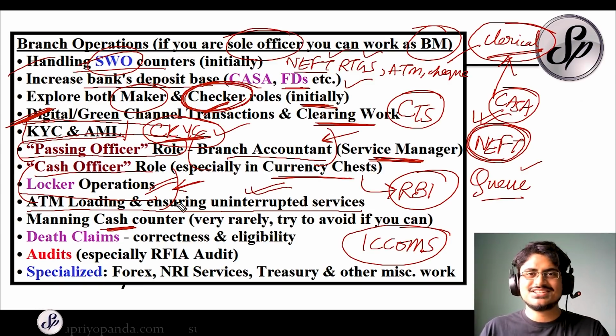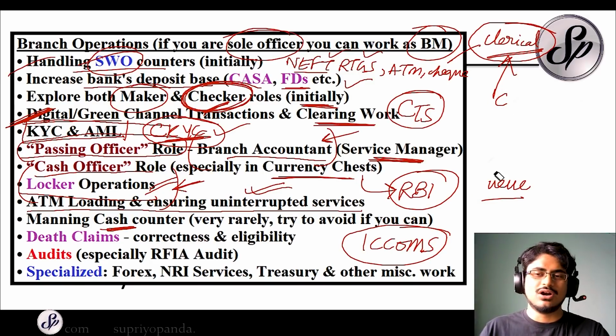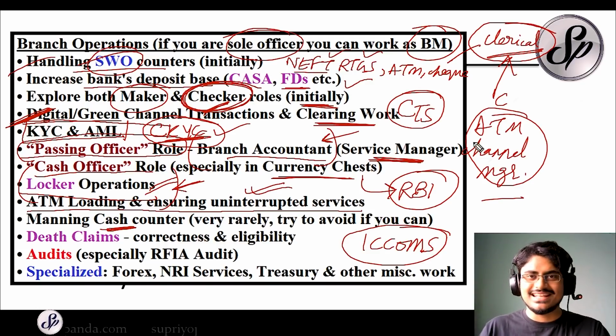And whenever there is some kind of problem, especially in SBI, you're going to get a call from your ATM Channel Manager. There is somebody who is actually called the ATM Channel Manager. They sit in your regional office, and they are monitoring all the ATMs in the bank. So whenever there is any kind of problem with any ATM, you're going to get a call.